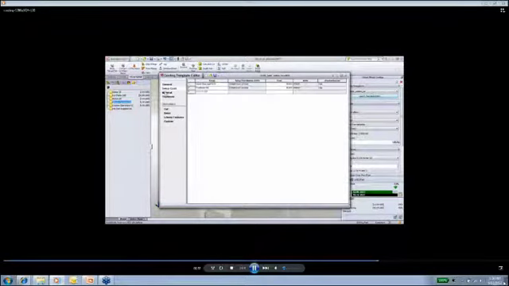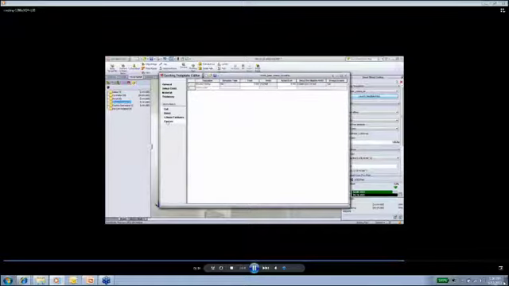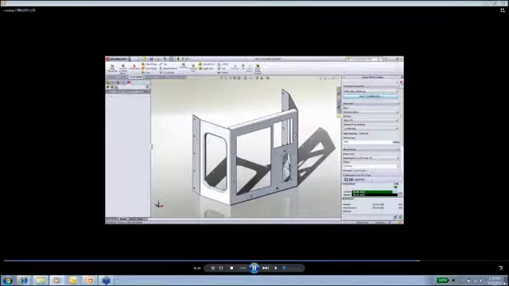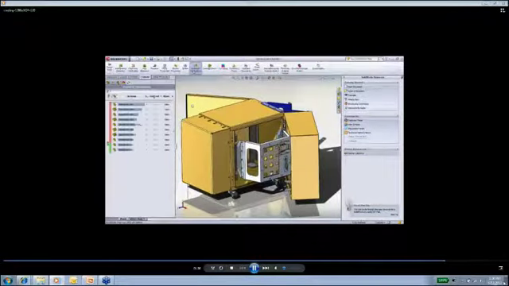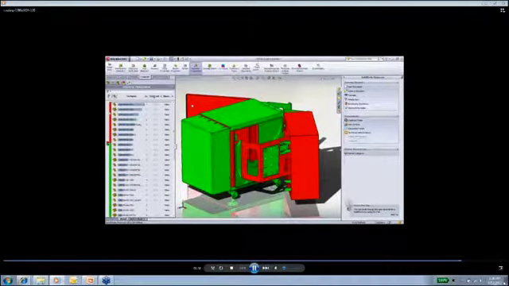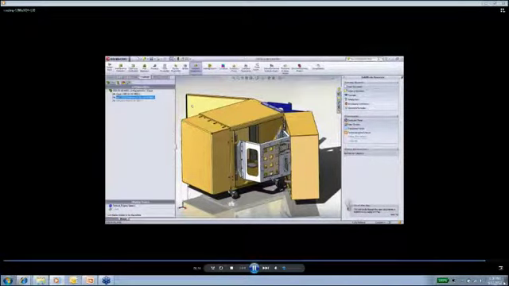You can also output reports. So if you're quoting or if you need to save that information for later on, you can save that as a Word document. Costing is driven by manufacturing templates, as you just saw. Basically like Excel spreadsheets with information about labor rates and other costs. You can also roll up costs in an assembly. So here I've rolled up my cost in my assembly so that I can see all of the costs of my entire assembly. Okay.